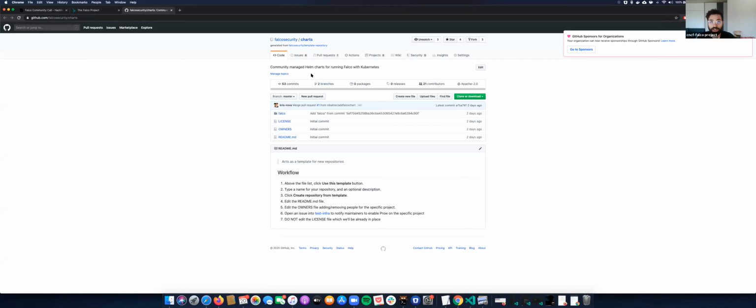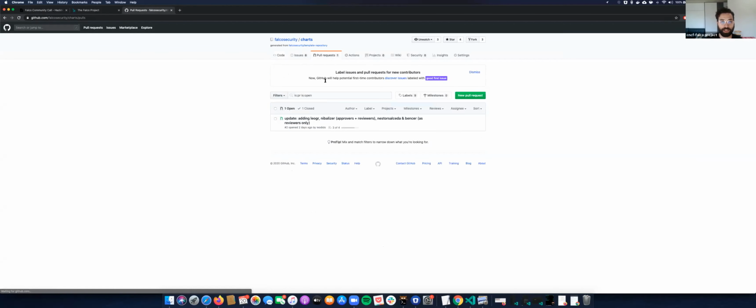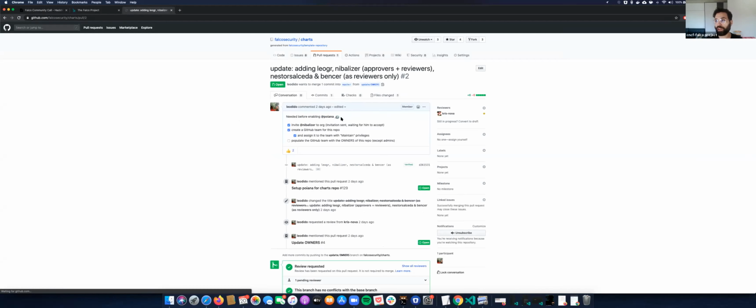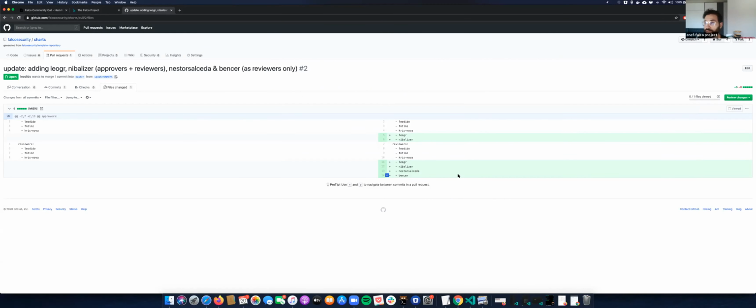So we now have the Falco Security Charts repository, and I invite anyone with knowledge about Helm and the willingness to support it to help us by proposing themselves as maintainer and taking ownership of this. We already have some people that expressed this will, and I set up a PR. If you think that you can help with this, talk with the core maintainers on Slack, open a PR to add your name here, and we will be happy to have you on board.